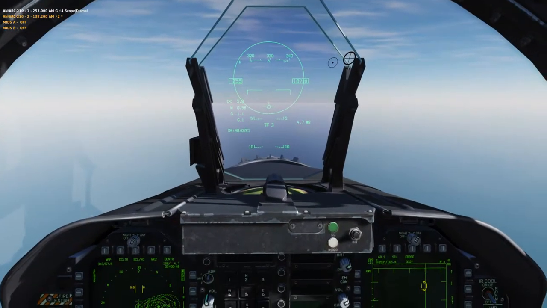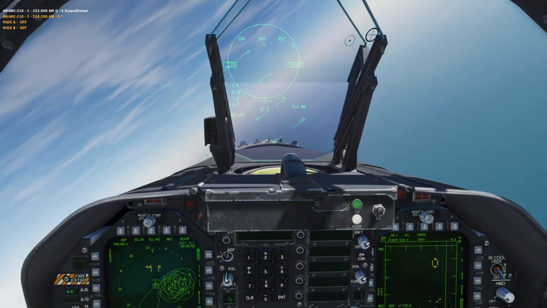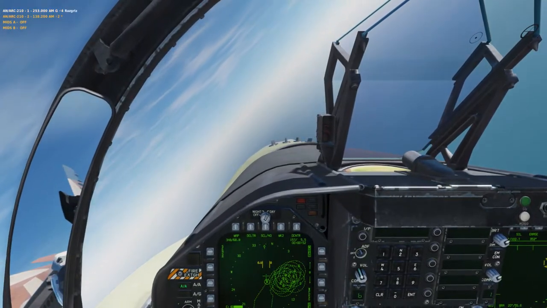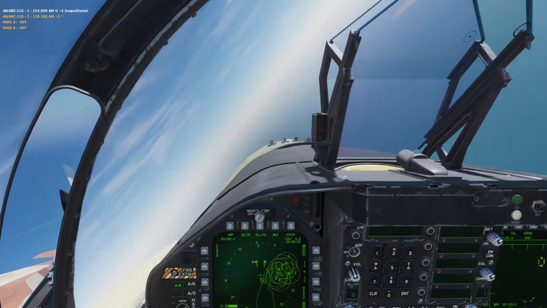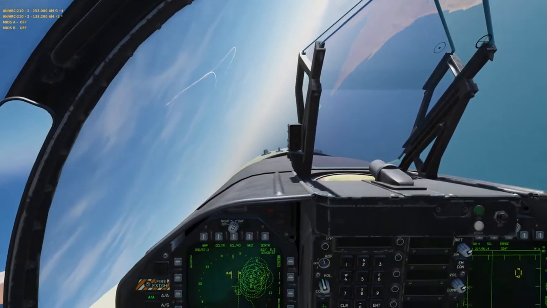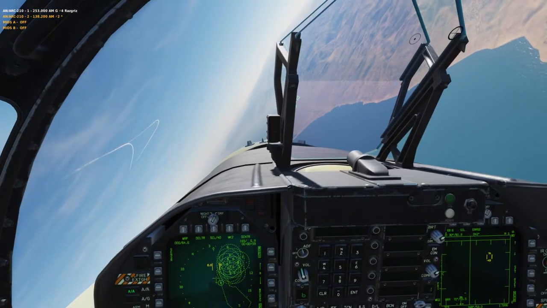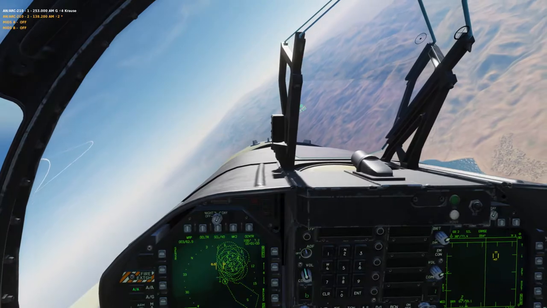Colt 1, Overlord, pop up, bandit Bra 089 for 47, two ship MiG-23, 25,000, hot hostile. Colt 3, say again. Colt 1, bandit group, pop up, 089 for 47 nautical miles, Bra, 25,000, two ship MiG-23. 089 for 45 miles, thank you. Anyone's committing on that group?